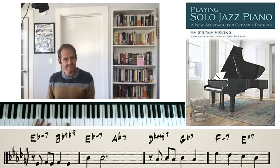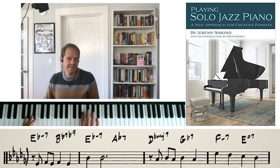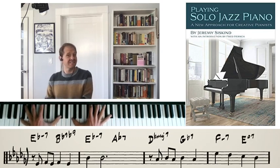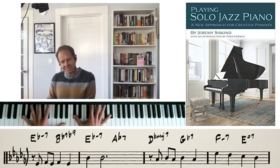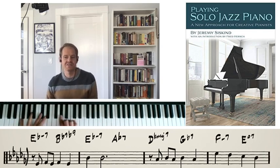Okay, another sidestep. G7 going into G flat 7. I think that's what I did. And then, again, a little bit different than a sidestep. I'm playing like F sharp minor 6 going into D flat over F, so slightly different.